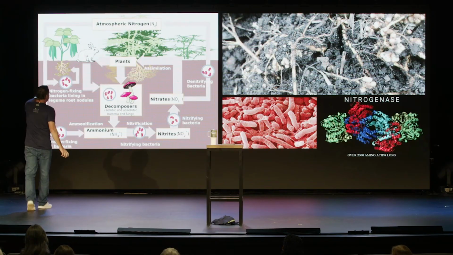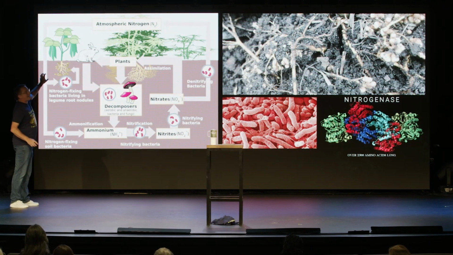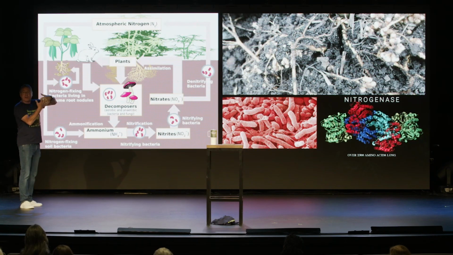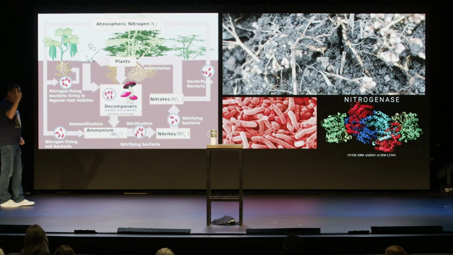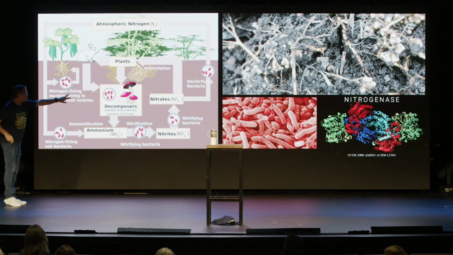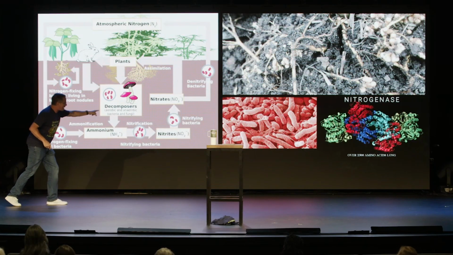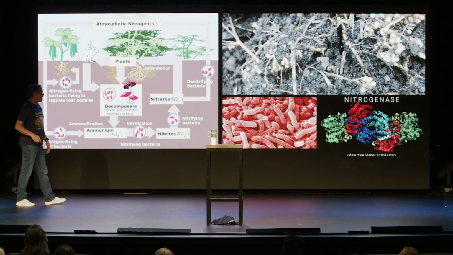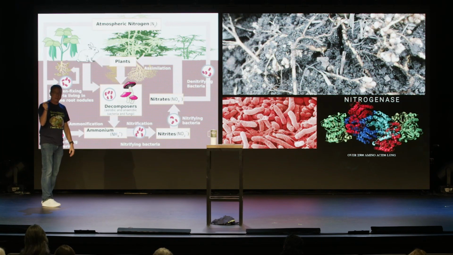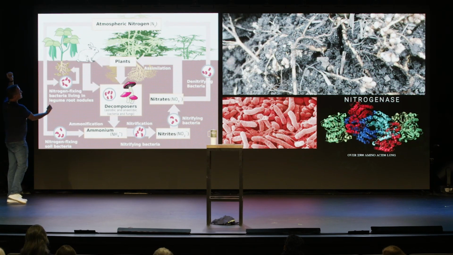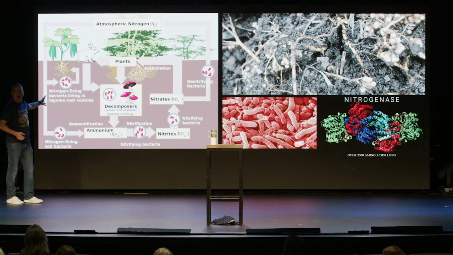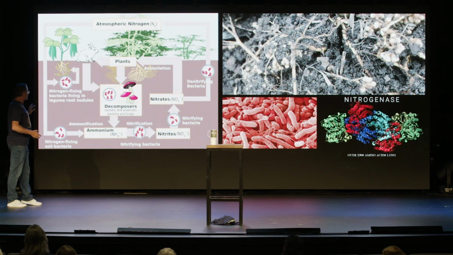Now, plants and organisms cannot break that triple covalent bond in atmospheric nitrogen. So it needs something to do that. Lightning is one thing. The other thing is this nitrogen-fixing bacteria. Inside that bacteria is an enzyme called nitrogenase, which is a brilliant little biochemical factory that's able to take atmospheric nitrogen, split it apart, and make it available into a bioavailable form so that plants can consume them.